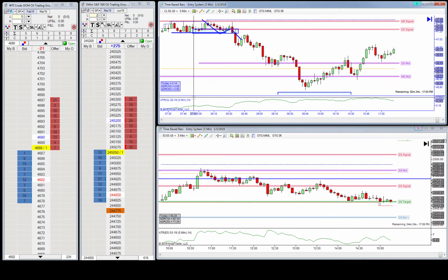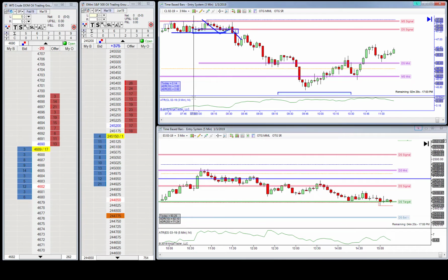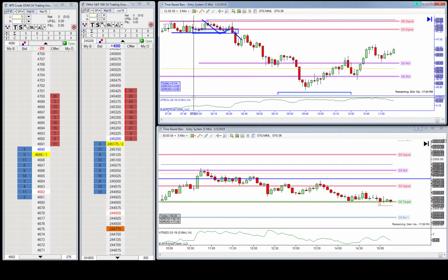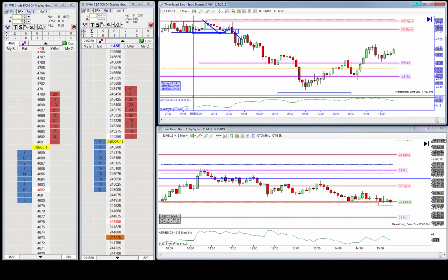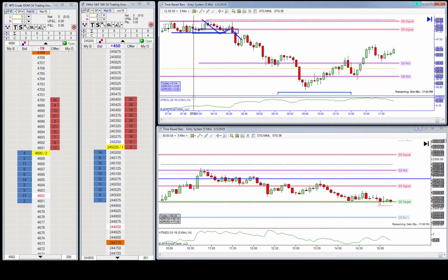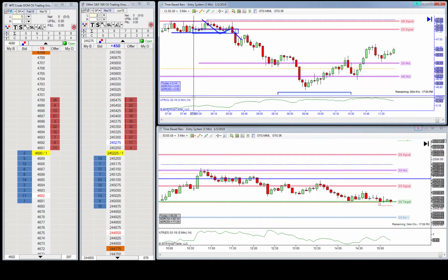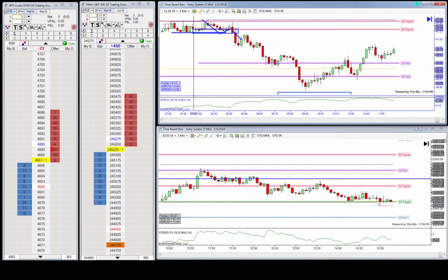So I'm going to let you watch that again. Just keep in mind that I did get hit but no fill on that price ladder you see here to the far left on the screen. We do have the trader view, we have the Sierra Chart price ladder that we did ultimately get filled on in our Earn to Trade live account. So you'll get to see some of that as well later in the video. I wanted you to be able to see all of that. So anyway, having said all of that, I'm going to be quiet now and let you watch these OTG trades of the day.